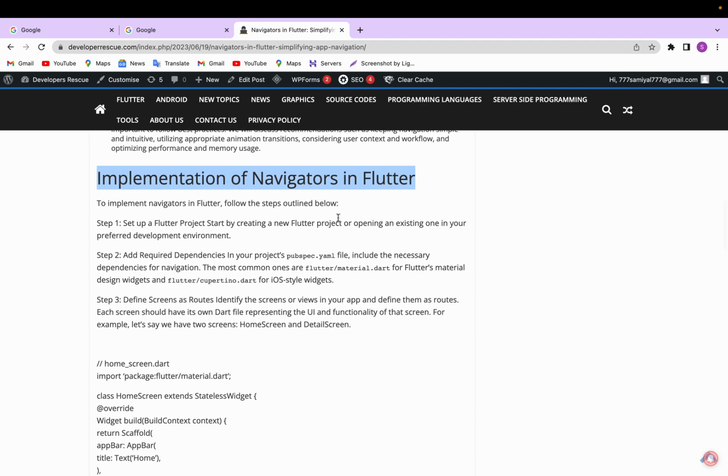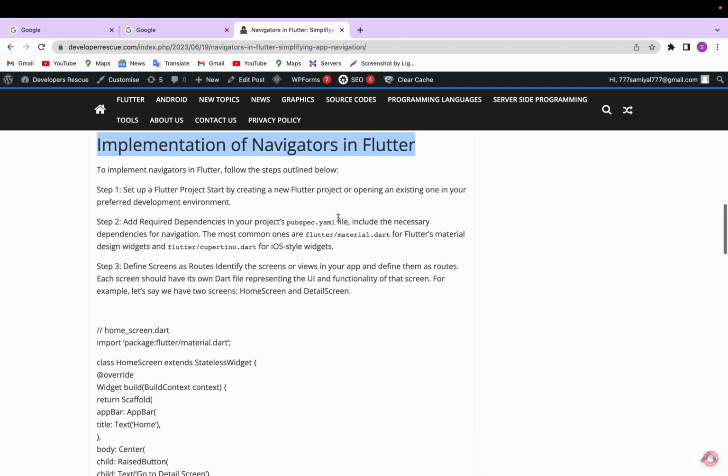So we have to make sure that the most common type of navigators come from these two libraries. The highlighted ones, first one is flutter material.dart and second one is flutter cupertino.dart.